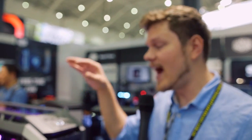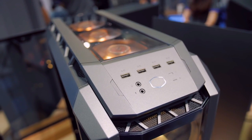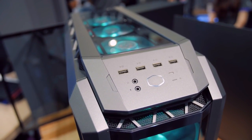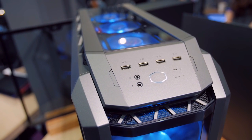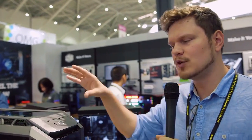As for the I/O, they were very happy to tell me that they've added more USB ports because they've heard my complaints about them only including 2 USB ports on their higher end cases. Now we have 4. Plus, an interesting thing about the power button is they've removed the Cooler Master logo and just kept the shape. So maybe they're going for a little bit more of a recognition element so that people get accustomed to that shape being the Cooler Master shape or something.